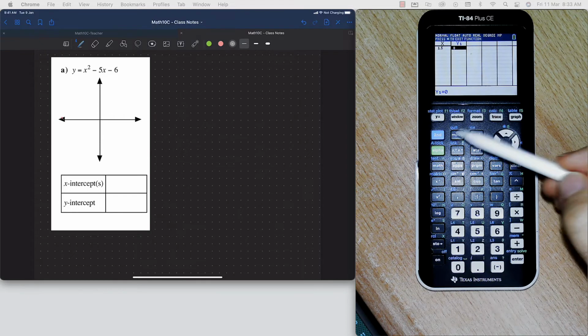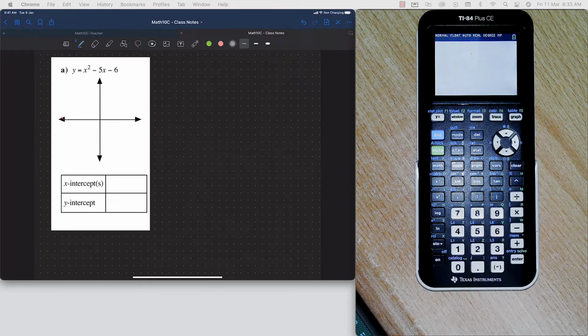All right, so we're going to attack a couple questions right here, number 7a, and what you need to recognize is that this is not a linear equation. It's a quadratic equation, which is going to form a parabola, and that's identified by having this x squared value right here. And notice in that case, we're going to end up with some shape like that. We're going to end up with one y-intercept, and we're going to end up with two x-intercepts. And that's denoted right here with the S.